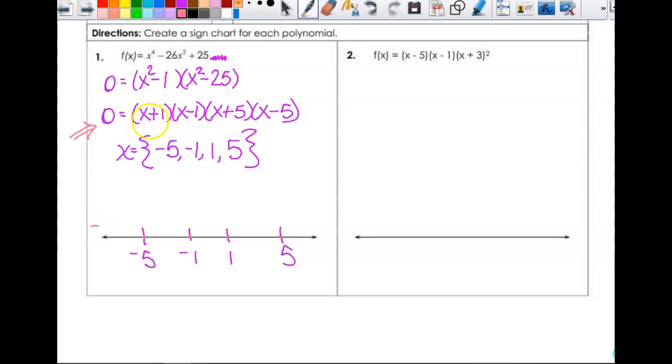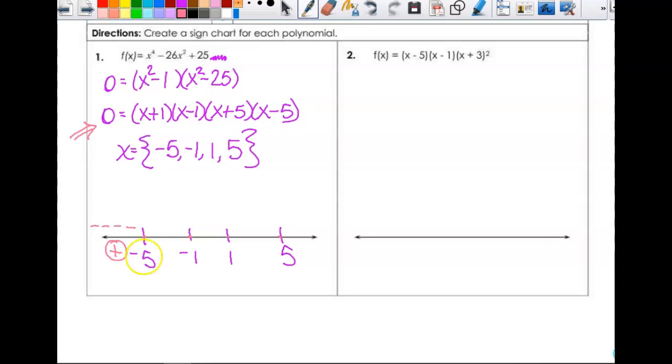So I get a negative in this one. I take that same -6, put it in here, it would make that one negative. -6 in here makes that negative. -6 in here makes that negative. Does that make sense? And then if I multiply negative times negative times negative times negative, what's my number going to be? Positive. So this is positive overall in that section. We don't care about the actual number, just is it positive or negative?